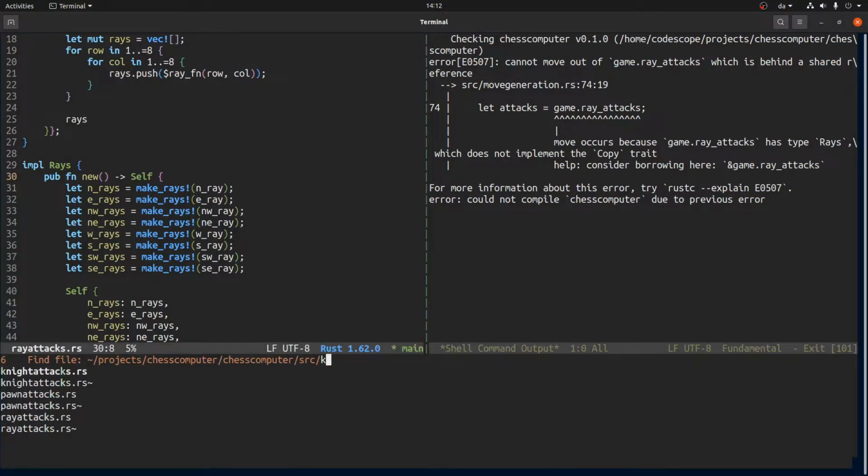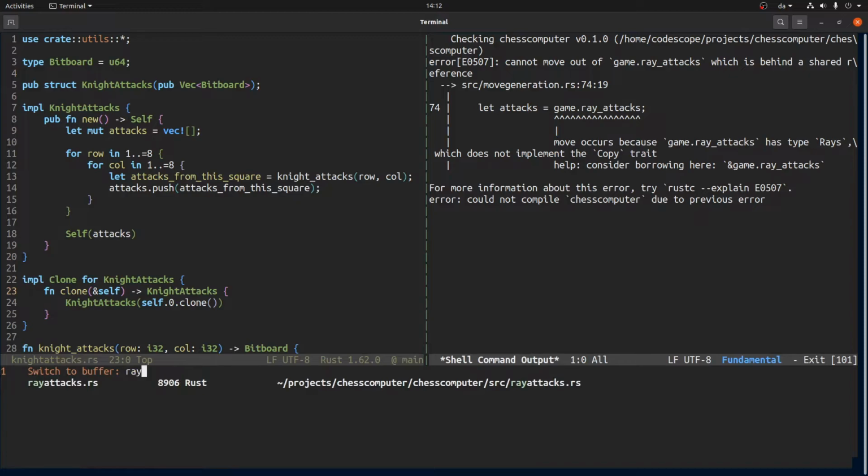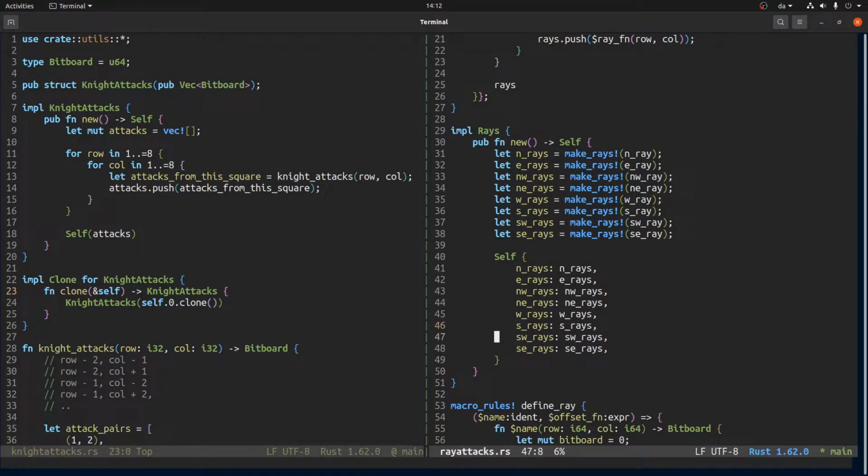So let's have a look at the knight attacks, because I'm pretty sure we just said we were allowed to clone it. Let's do something similar. Implement clone for race.